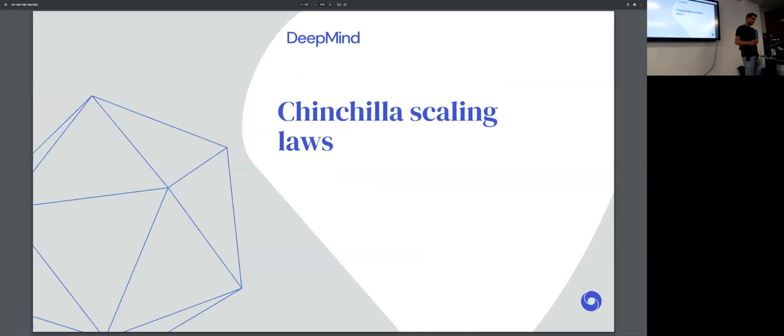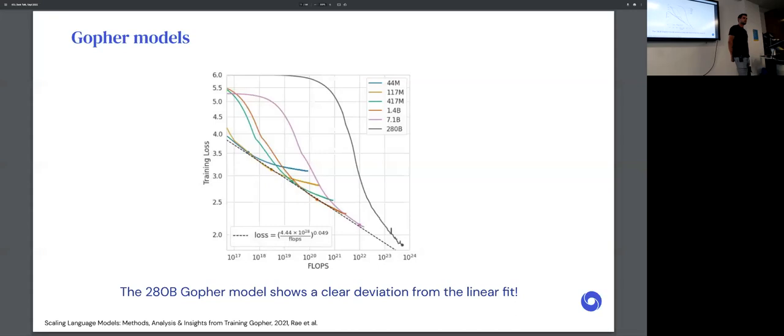In particular, if you look at this plot, you can see that the points we take are throughout training and not at the end of training. And this is actually not a valid thing to do because of the cosine learning rate schedule. This led us to revisit the scaling laws and what's known as the Chinchilla scaling laws now. A quick question, why did you not take the points at the end? Because that's how it was done previously. In all previous work it's usual to take the points in the middle of training, including in the original scaling laws paper. So we were following that. But in hindsight, that's not actually a valid thing to do. The reason is it's much cheaper to do the analysis, because before for one training run you could use any of the points along the training run. But this is not valid. If you can only take the final point, for every point you want to analyze you need to do a full training run.